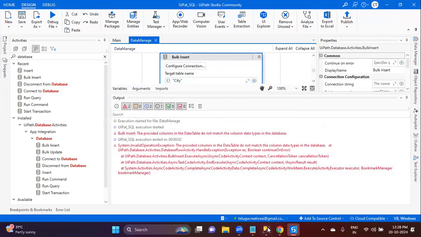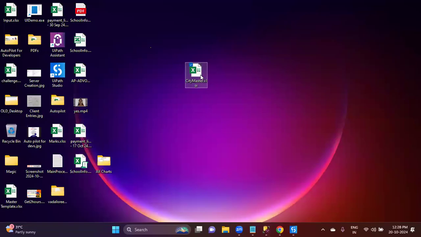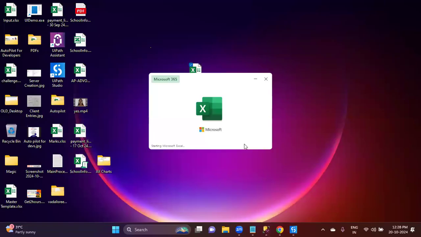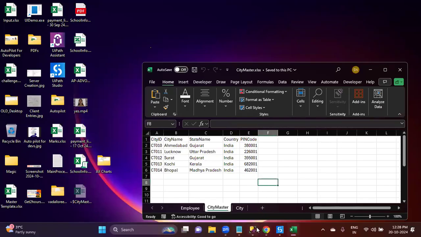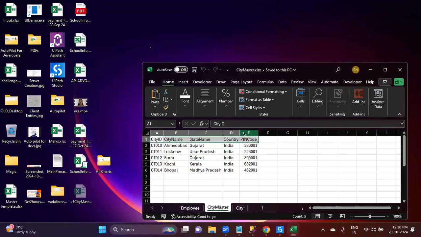So here is the database, right? The columns here and the columns there should have the same column names and data types. Let us see whether the column names are the same: city name, state name, country, pin code. The column names are the same, that's not a problem.